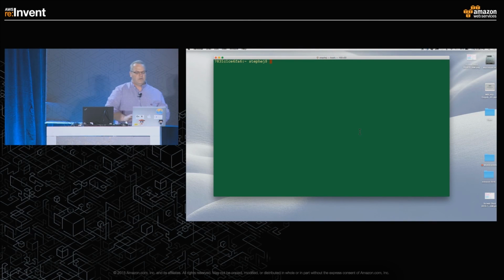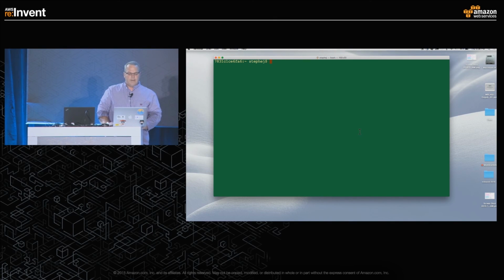Now that we have an identity pool set up, I'm going to show you the command line to generate an unauthenticated identity. So this is AWS command line, as I'm sure you guys are familiar.